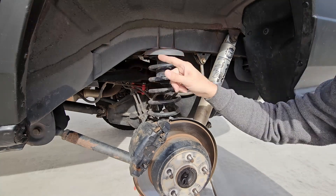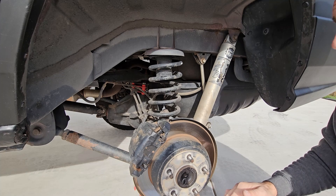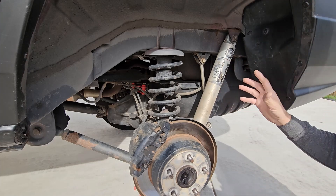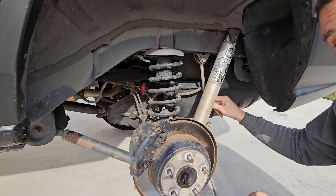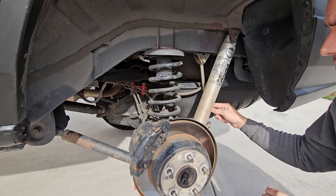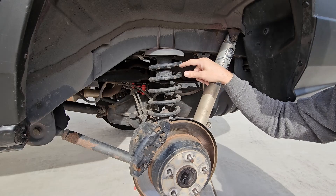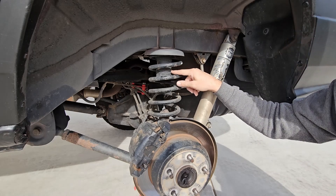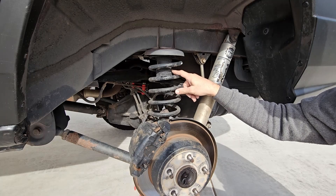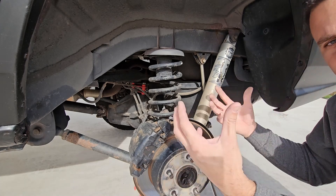For shocks we are running a Fox 2.0 from a Jeep Wrangler JL, and this thing works really really well with the extended and collapsed lengths with the current lift setup. Complementing that is a set of extended rear sway bar links — these are longer than the JT Gladiator links that I normally install on my rebuilder Jeeps. For bump stops, another Jeep Wrangler part — a Jeep Wrangler JL Teraflex one-inch front bump stop extension that has been added and modified onto the back of this WJ, and it works very well with the factory bump stop. We've also got our four-millimeter spacers here in the back, keeping that same stance front and rear.